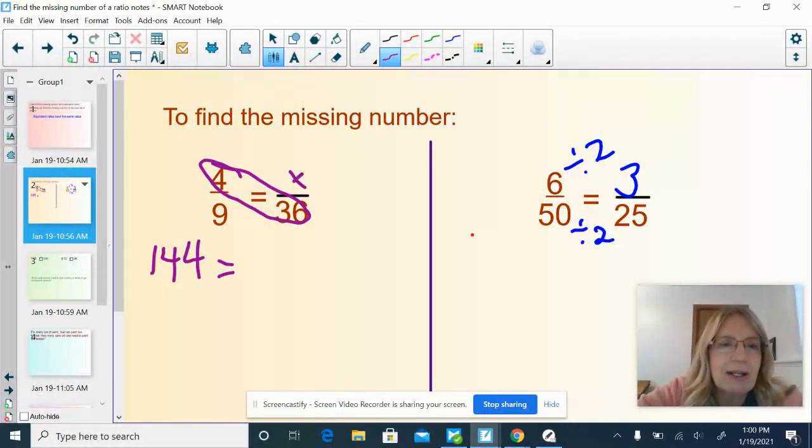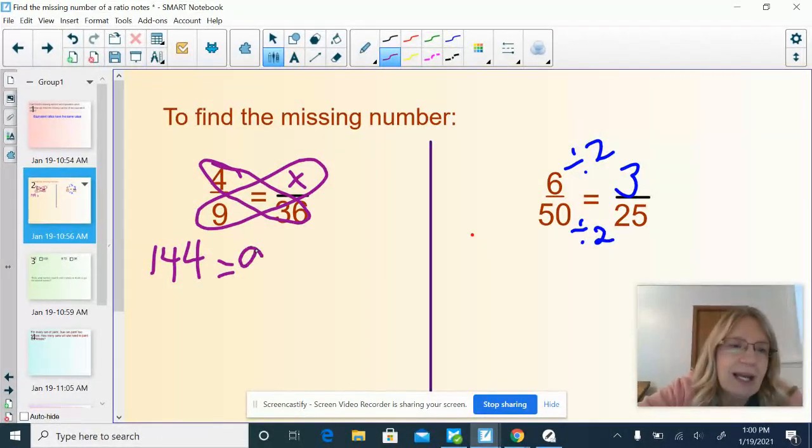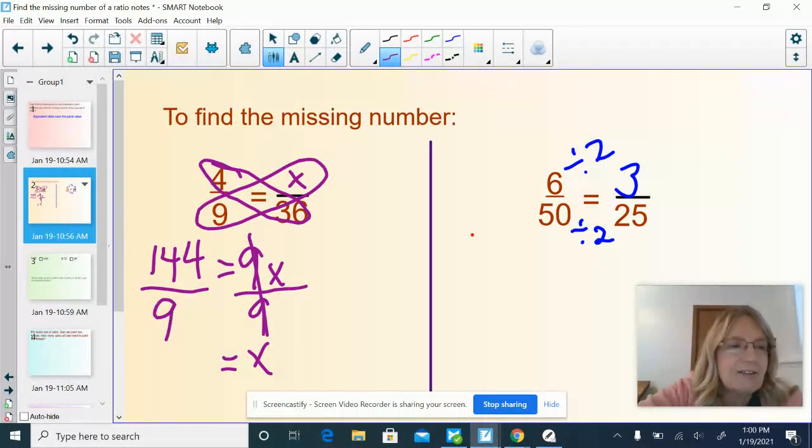But to set it up algebraically, we'll say, oh, well then, we've done this before, the butterfly. 9 times x would be 9x. And we're still saying we want to solve what times 9 is 144. And yes, that easier way was just to divide. So you'd say what's happening to the x? Because they're side by side, that's being multiplied. So 9 divided by 9 is 1. Now we have x left over. But if I divide on the left, I have to divide on the right. And 144 divided by 9 was 16.